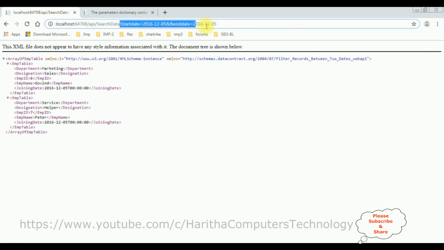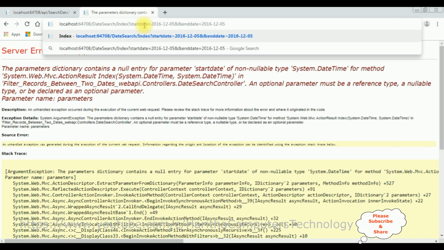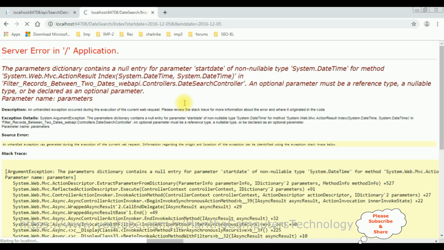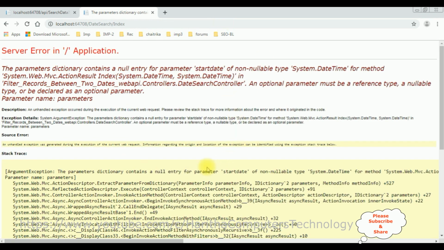So let's copy this one, question mark, paste here. If I press enter, and now we got the results of this selected date range records. But when we are removing these parameters from the URL, we are getting this error.